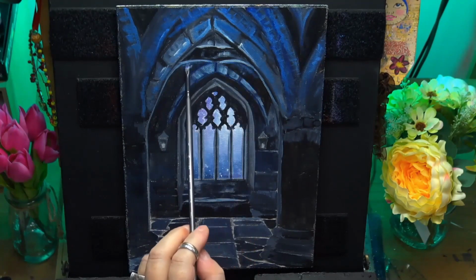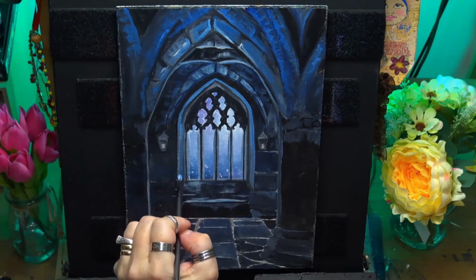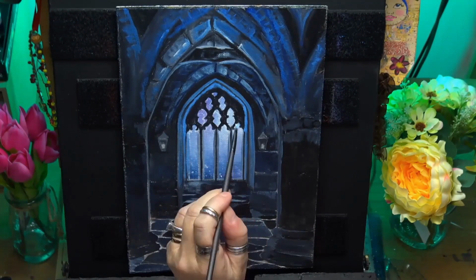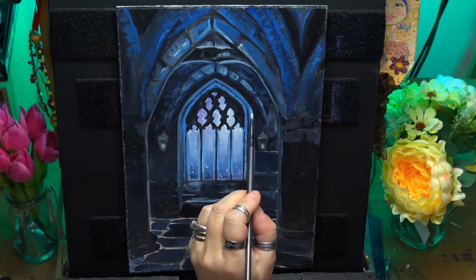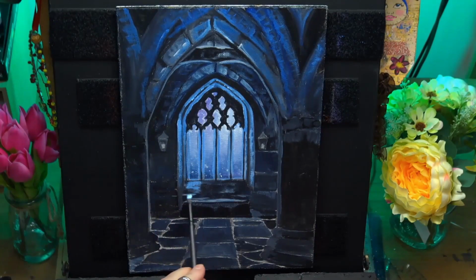But if you do, you can always come back, paint it out, or put a glaze over things, which I do quite often. If I get a value too bright, I'll just let it dry. I don't bother painting it out. And I just put a darker value of a glaze over the top. I just find that a bit easier for me anyway.